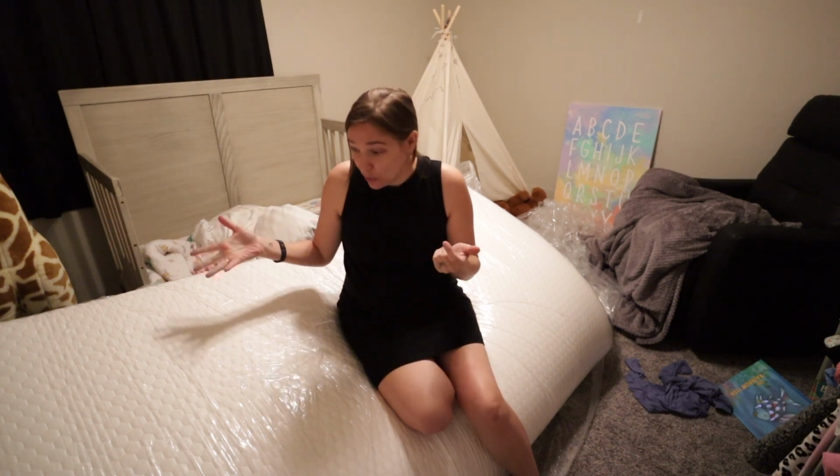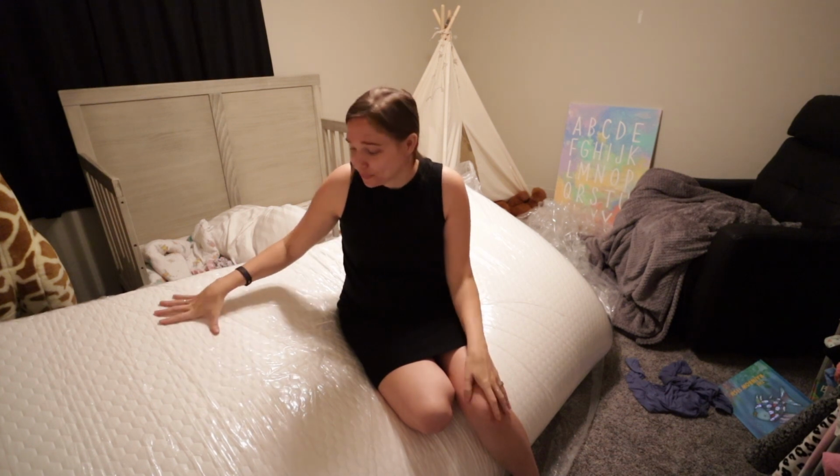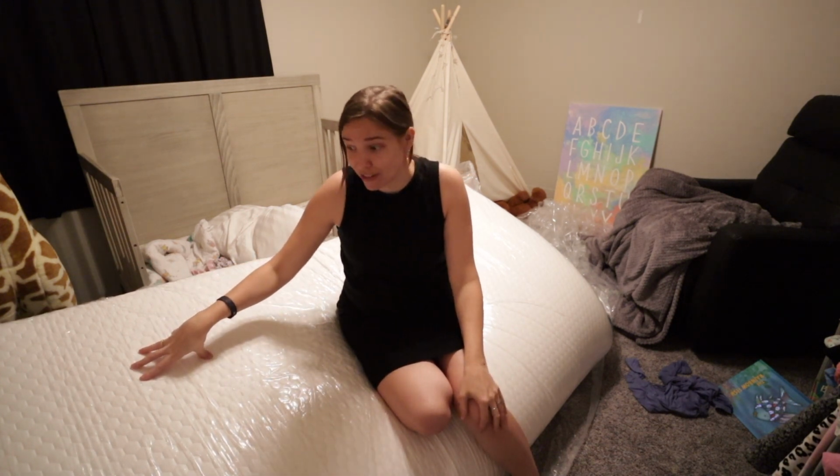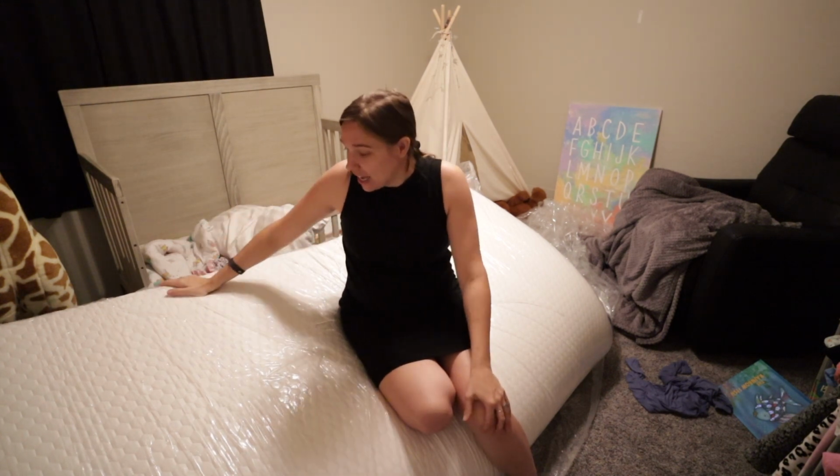And so it was advertised, in its tight little roll, and they spelled out exactly what it was and gave the measurements and said it was a twin. So we got it for $45, which I thought was a banging hot deal because when you look up what it was advertised as, it said it was like a $300 twin mattress. So I was like, Parker's gonna be living her best life on this brand new mattress that's expensive as crap that we got for $45.